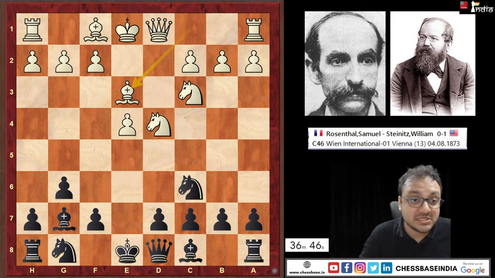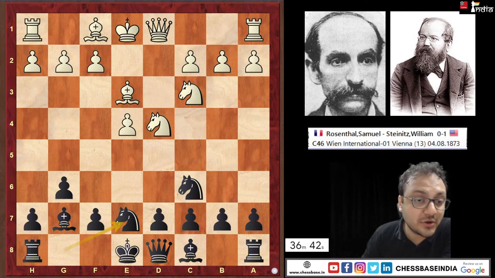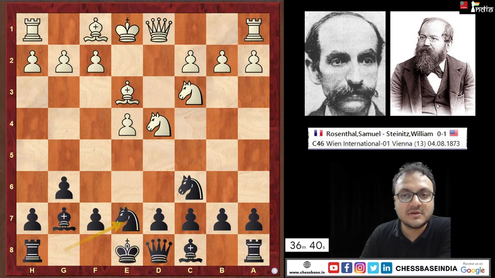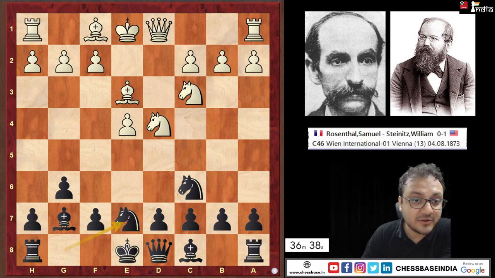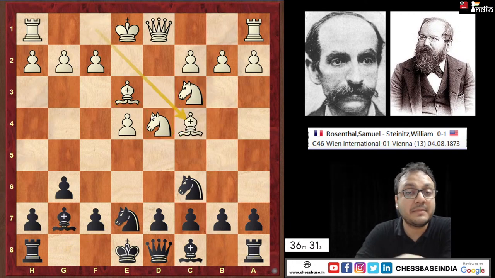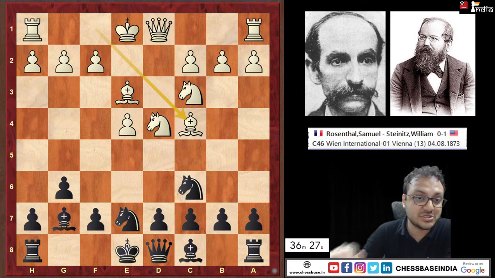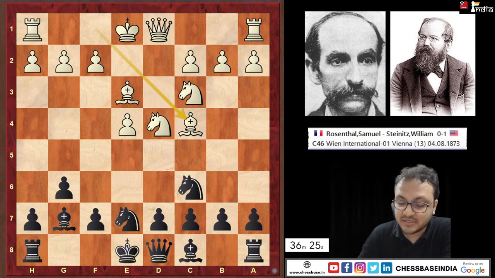So therefore, what Steinitz said is, I'm going to develop my knight to e7. I don't want to put it on f6. Rosenthal says, okay, you are passive. I have more space. I've developed all my pieces well. Let me develop my bishop as well. So he goes bishop to c4. And now white's position looks very nice.